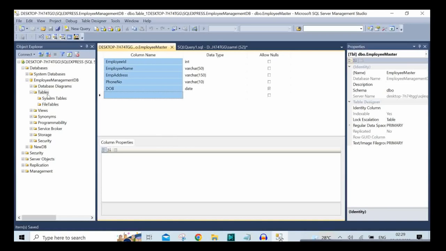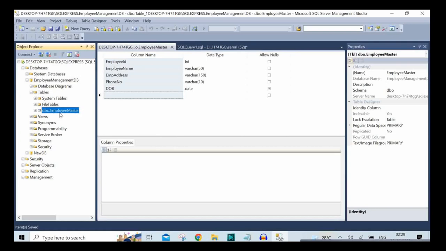So the employee table is now saved, and I am not seeing it here, but as I showed you earlier, by clicking on the refresh button, the employee master table is now showing here. So this is the employee master table that we have just created.